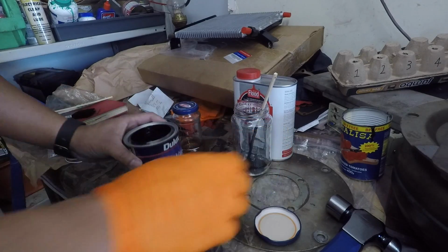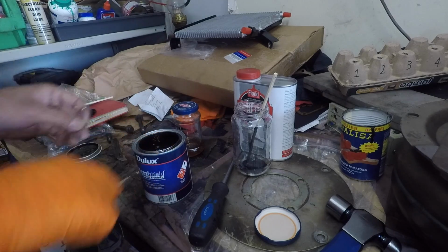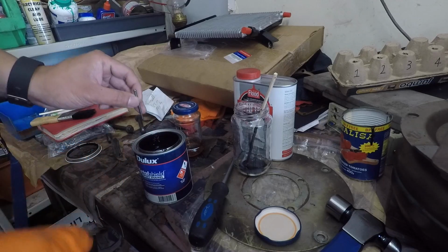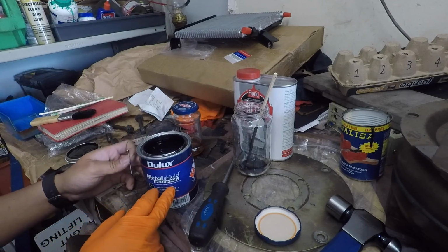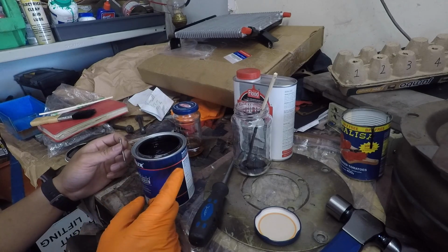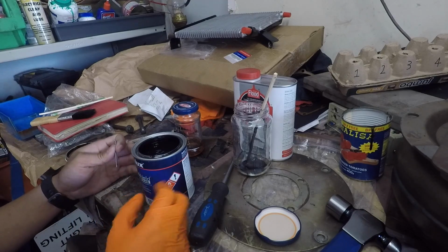And before we do that, another trick with paint tins is to knock a couple of holes here in this little seat where the lid sits. I saw this on a YouTube channel, on Peter Anderson's YouTube channel actually, and seems like a good idea. He reckons he's never had any issues with it, so I'll give it a go with this tin of paint.